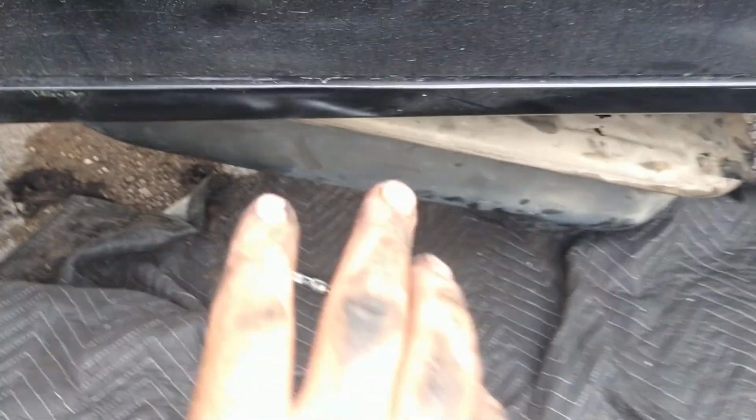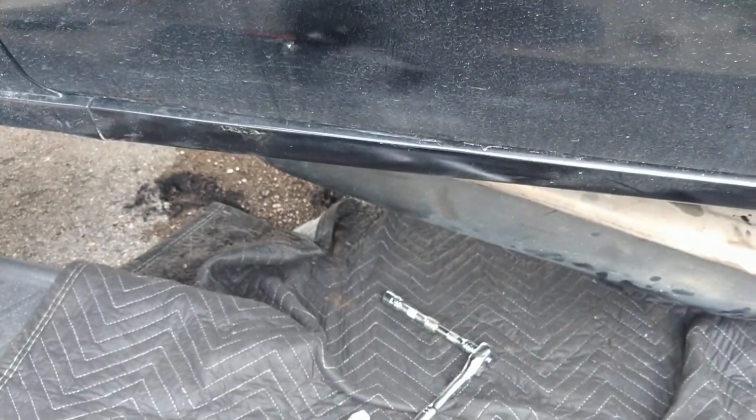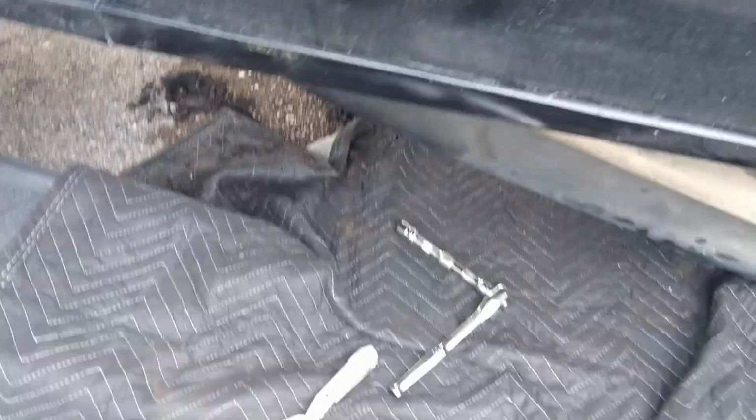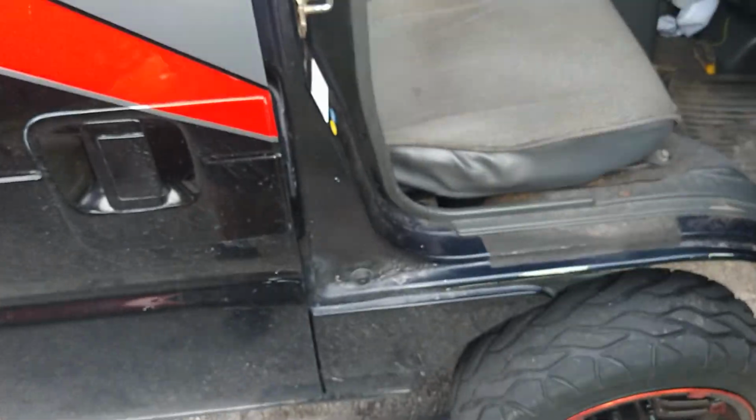Let's see if we can get these hoses hooked up now. I've got the top lines hooked on. Now I'm going to hook up the electrical components in there. I got to get up underneath and get those hooked up so that I can test this before I put it all the way up in. Make sure there's no leaks anywhere. Cross our fingers on this. No explosions or fires or squirting fuel.